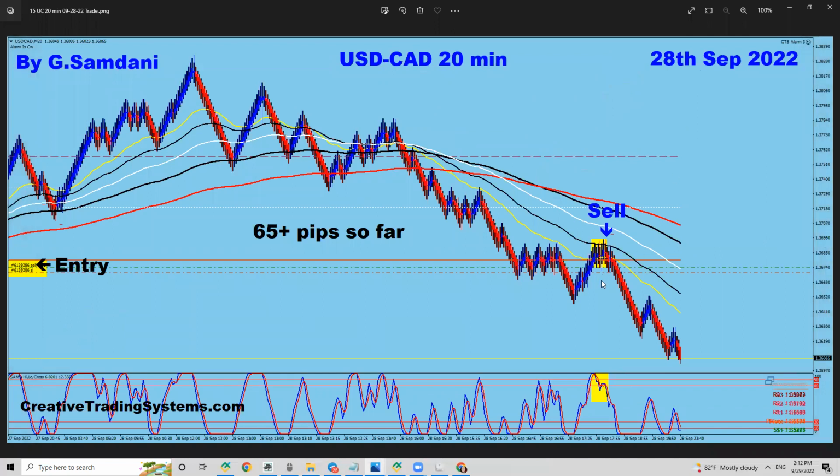So what happened here? This is just the opposite of long. It's a short. When you hear the beep and the alarm saying that you have a short setup, you see it. And what are the conditions? Again, just the opposite. This indicator, instead of all the way down, is all the way up, turning to the downside. First thing. Second, yellow is below the black, black is below the white. Yes. Third, now we need a lower high. Before we needed a higher low, now a lower high. This high is lower than this high, this high is lower than this high, this high is lower than this high. So all of these.